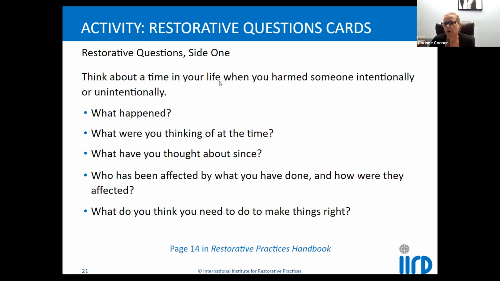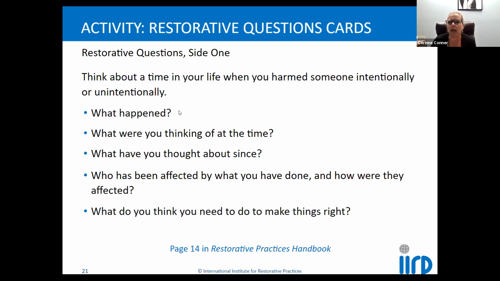The restorative practice actually has a card, and it is like a little card that has questions on one side that you ask for people who have been harmed, and then on the other side you have questions that you ask of the person who did the harm. These are the questions. It is very scripted. You want to ask this anytime that you have some sort of behavior or something that has happened in your classroom that has caused a rift. You want to pull out the victims and you want to pull out the person that did the harm, and you want to ask these questions.